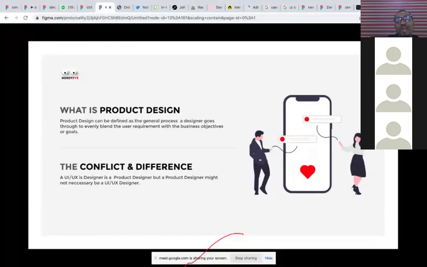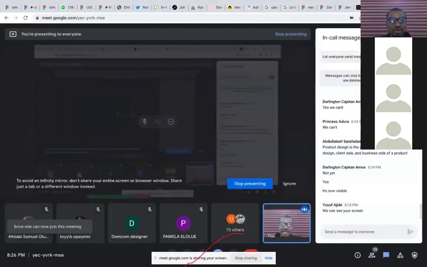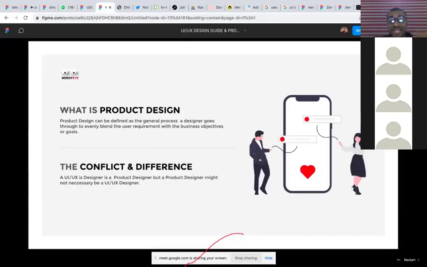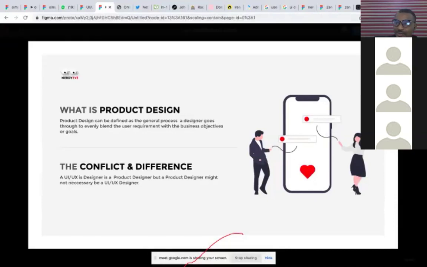The fact is that we have product designers that originated from graphic design, right? People that design using Blender to come up with 3D objects of the product. They are also called product designers in their own industry. A product designer might be coming up with packaging design. I'm speaking from the angle of a graphic designer now, right? So those guys are also called product designers, but they are not UIUX designers, right?